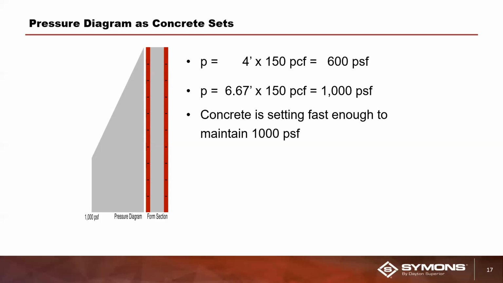Steel ply, for example, which is a modular forming system, typically will allow you to pour up to 1,000 pounds per square foot. So working backwards at 150 pounds per cubic foot to get that 1,000 PSF, we can come up with 6.67 feet, or 6 foot 8 inches, of concrete that can be poured in an hour using a modular forming system. Hence, one of the advantages of going from plywood forming to a modular forming system.